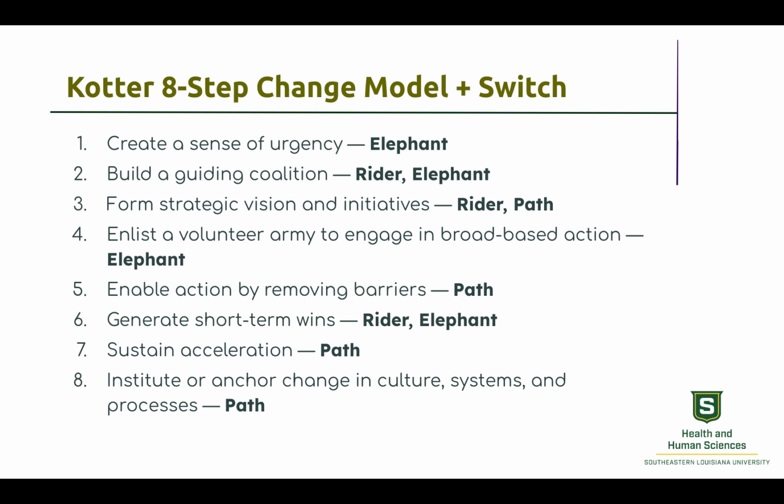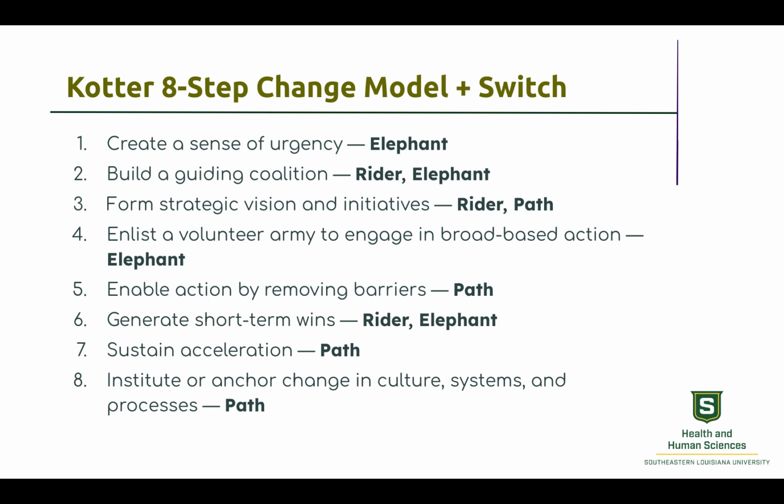And then we have the Kotter, I think it's called Kotter. I'm not sure if I'm pronouncing it right. The eight-step change. So this module or this strategy here is combining that with the switch. So you have create a sense of urgency. The switch is saying if you're trying to create a sense of urgency, focus on the elephant.